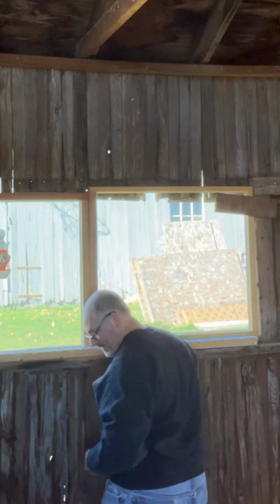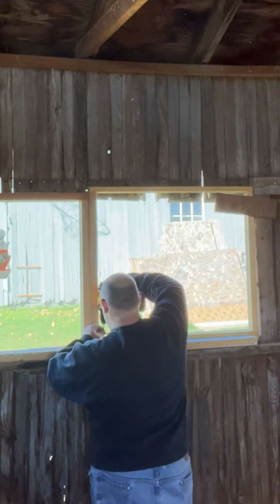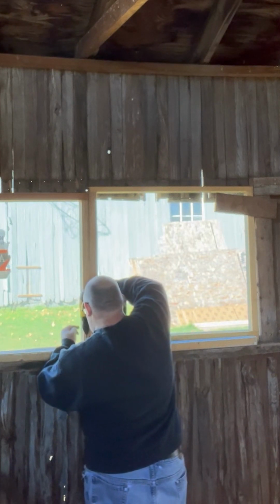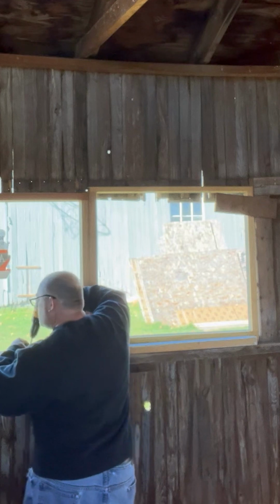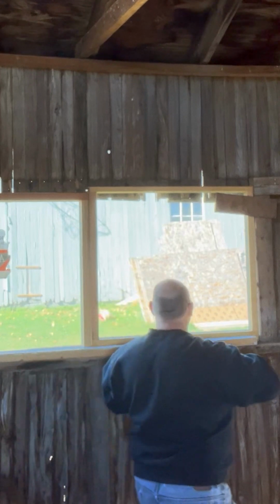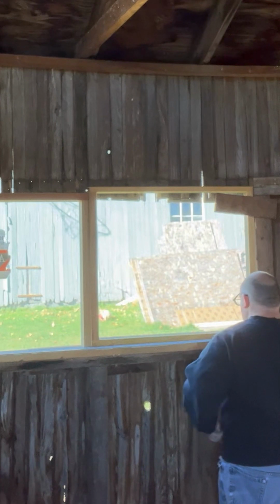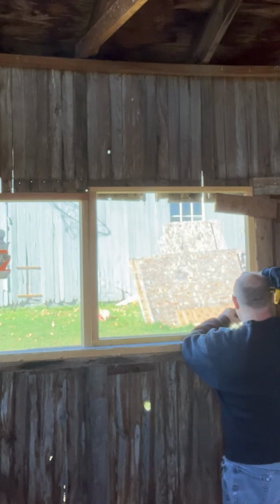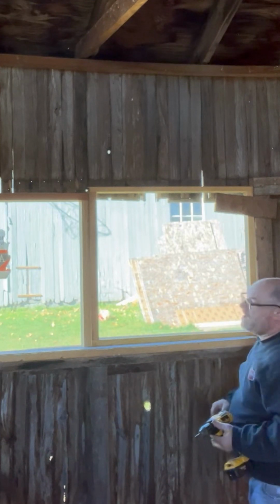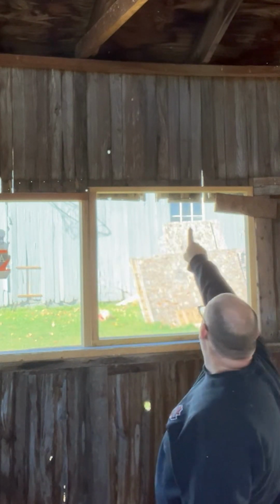And here I'm screwing a board in along the bottom in order to hold the window panes in up against the outer wall tongue and groove. This is going to keep those windows from blowing in during these harsh Western New York winters we have. There we go. Next step, I've got to go cut some lumber, and I'm going to go across the top.